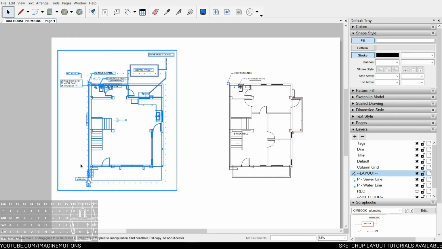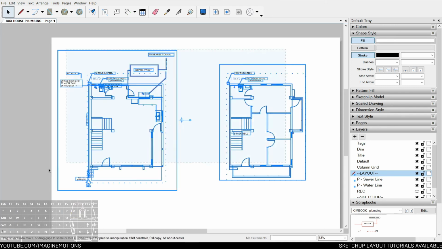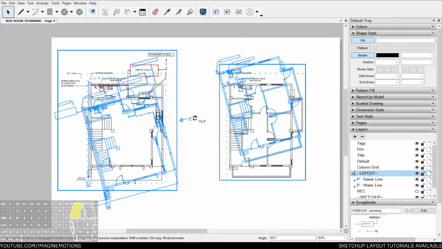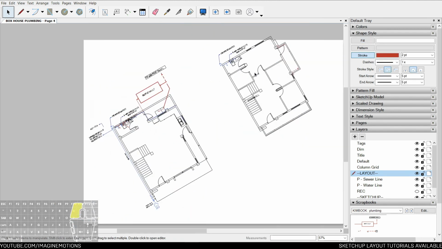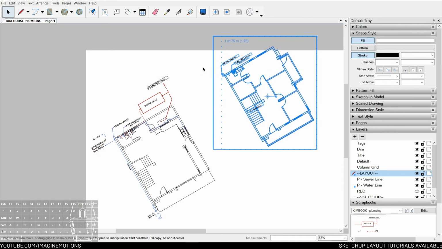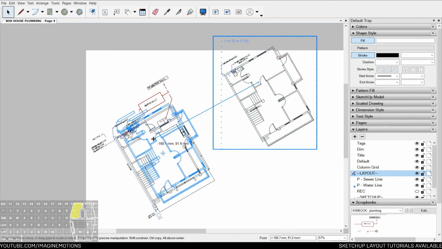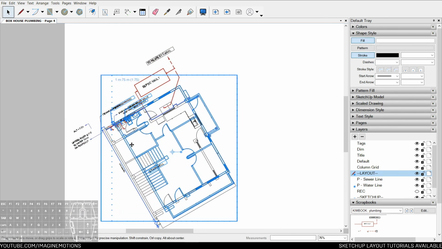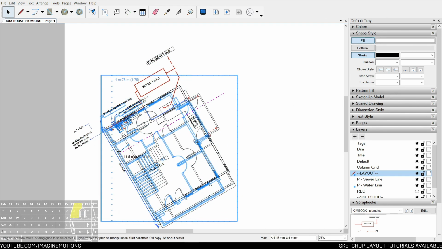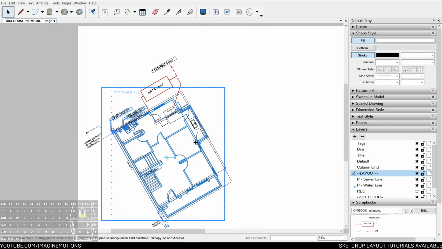Now I can rotate them 30 degrees. So select both, rotate upwards and 30, enter. Next I will try to align them together. Let's say here firewall, it will be our alignment, and I can move upwards.